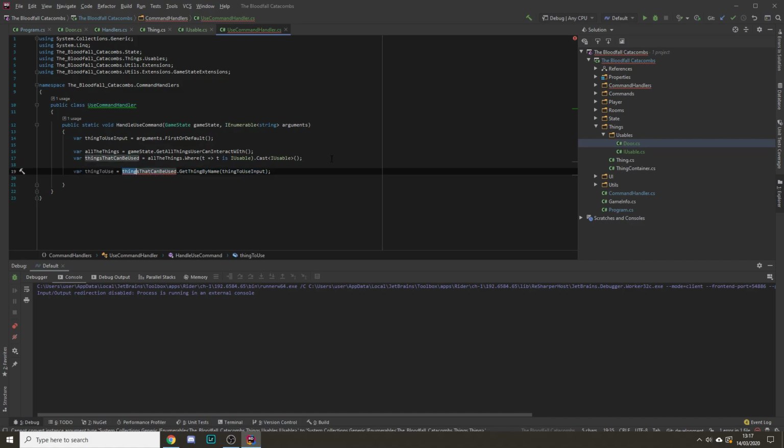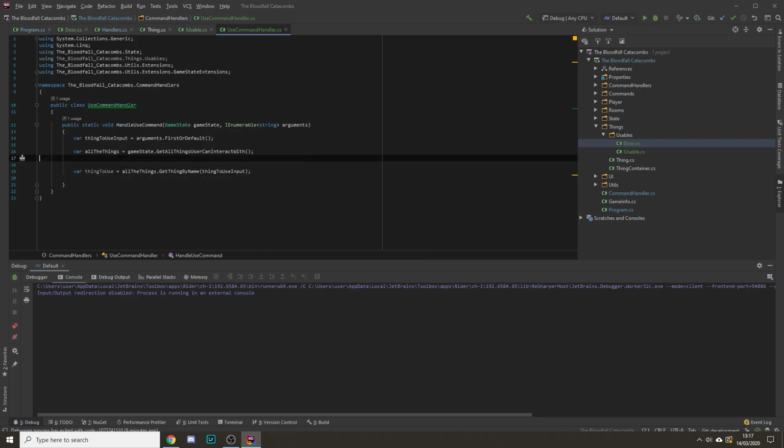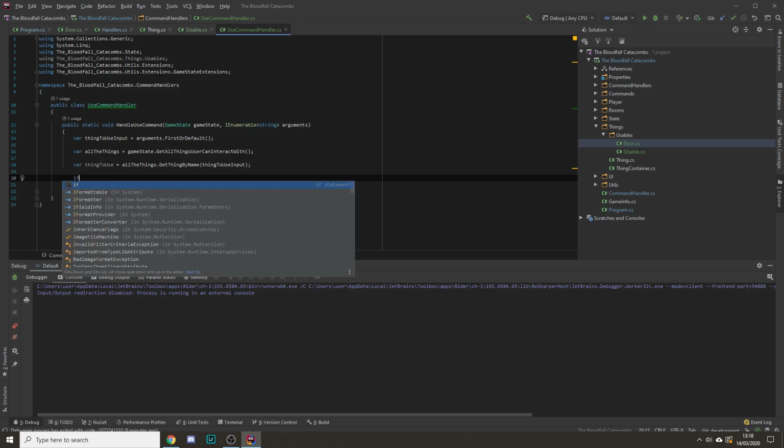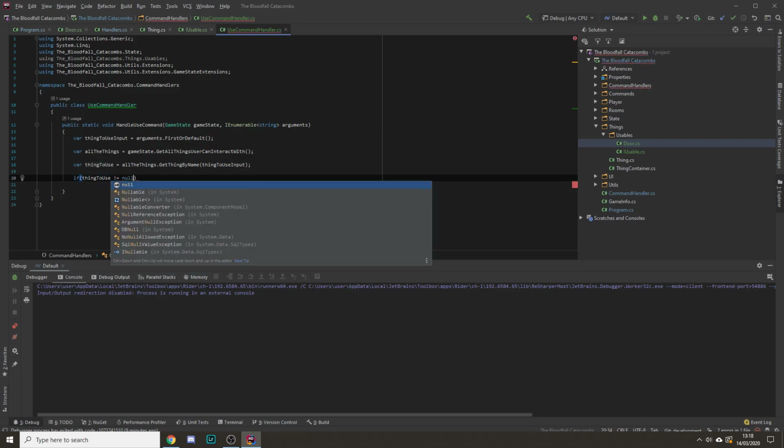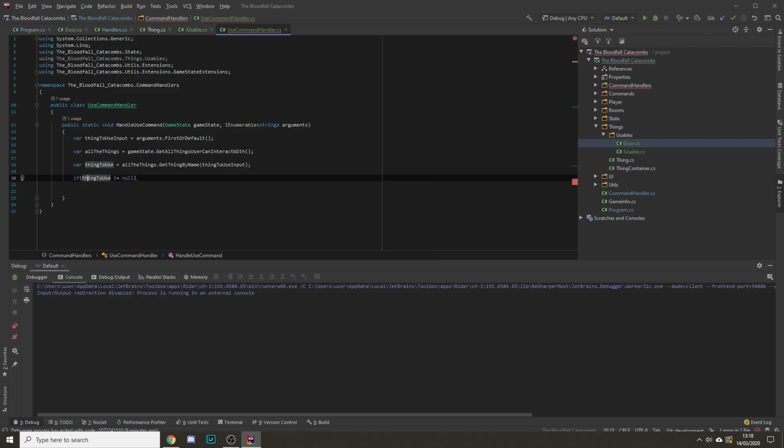What we should do is get the thing the user typed, and then we'll check if that is an IUsable. But first we can check if the thing actually exists. If the thing to use is null.